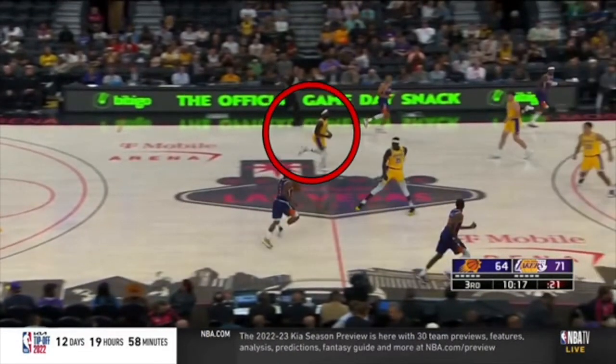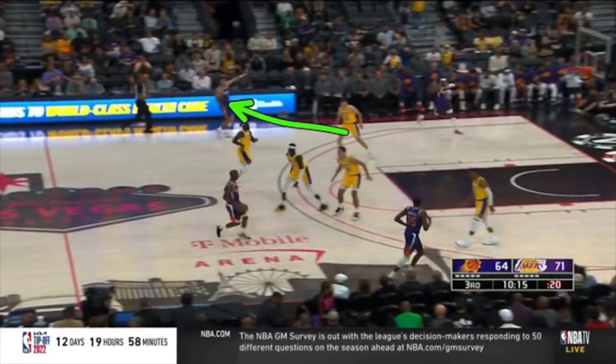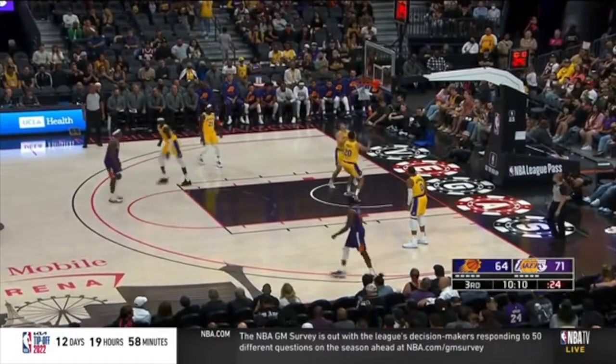Communicate in transition. There's no such thing as jogging either, okay? This player needs to sprint back, all right? Look at him jog and not communicate. Right now, you've got to say, I've got this player, so this player can take this player. Instead, this player is worried about 2 Suns players, so now this player is going to beat his man on a backdoor cut and an easy 2.